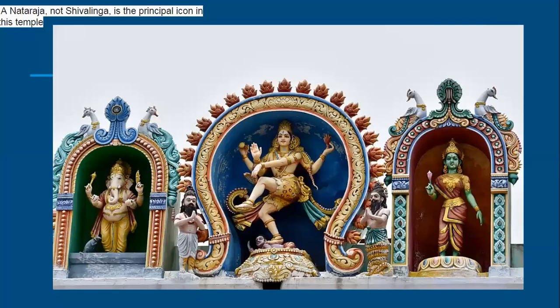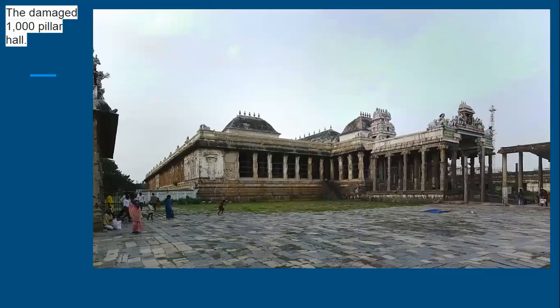One thing I want to say over here: usually in a Shiv temple, we always have a Shivlinga. This is the temple where instead of a Shivlinga, we have Nataraj, Shiva in that depiction. So in the main garbhagriha, the main place where we worship the deity, instead of a Shivlinga we find Nataraj. So Nataraj is the principal icon of this temple, and it is said that this Nataraj is depicted in the Ananda Tandav position. Now, this Ananda Tandav is a dance for prosperity and for peace. So that Tandav has been depicted, right?